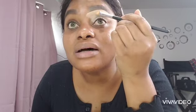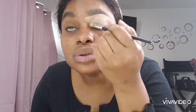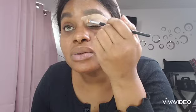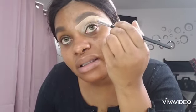The reason why you need to have a primer or a base before applying your eyeshadow is for your eyeshadows to pop. When you do this, your eyeshadow will pop more, and then you will need to use less product instead of using more product, which will just make your makeup look cakey. You don't want to apply too much. So when you apply a primer or a base over your eyelid and eye area, it allows your eyeshadow to go on way brighter, which means you wouldn't necessarily need to keep applying product. This way you will use less product.